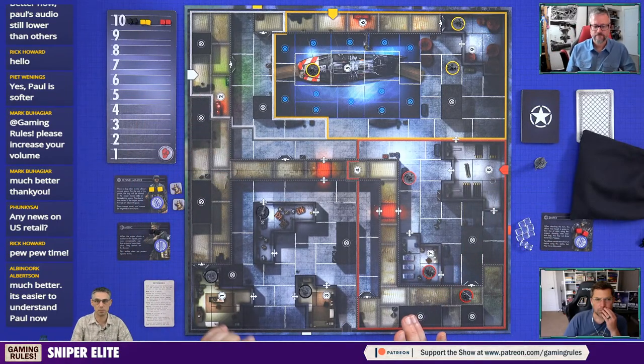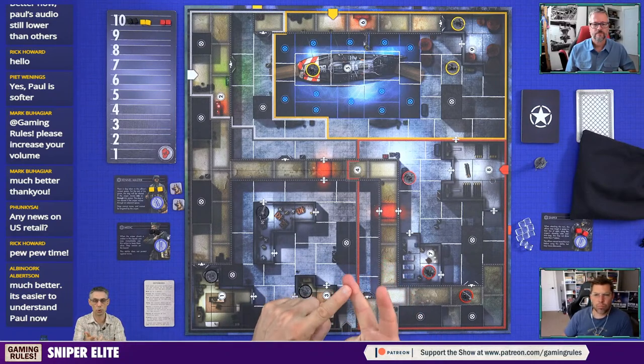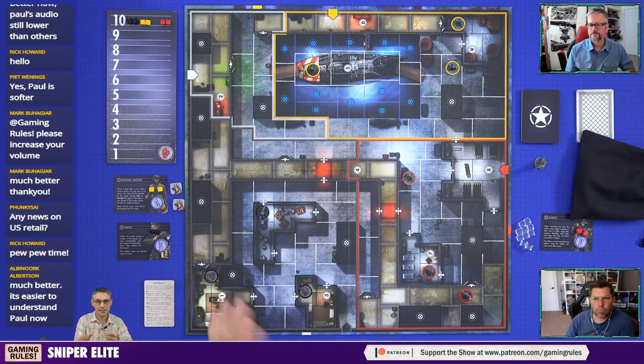Once he's chosen his starting point, the first thing that he has to do on the first turn of the game is to move. Now, whenever the sniper moves, he can move 0, 1, 2, or 3 spaces, except on the first turn of the game, he has to move at least one. If he moves 0 or 1, then he's sneaking around all quiet-like and nobody hears him.